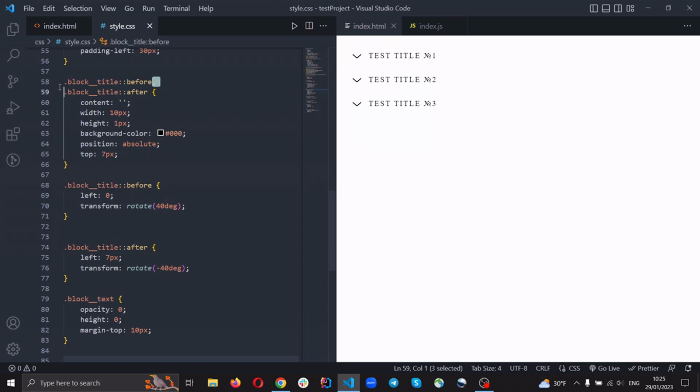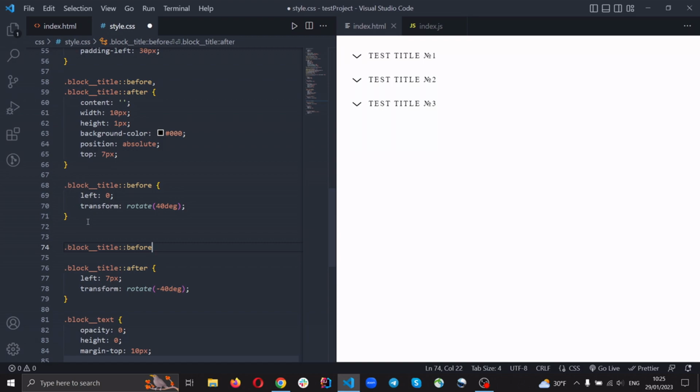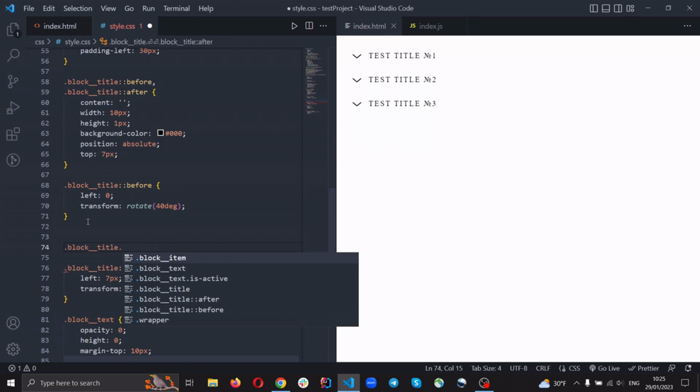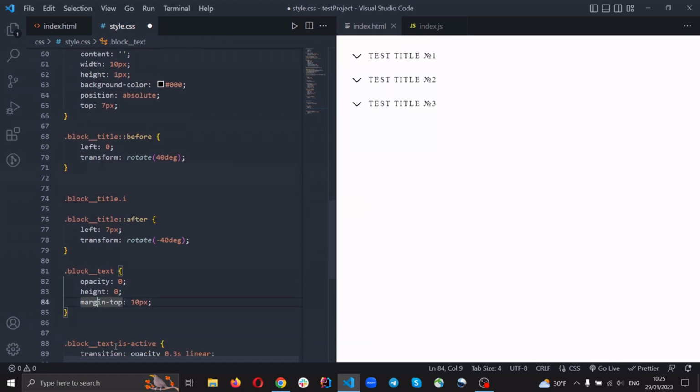For our block title, we need to add class is active like this.